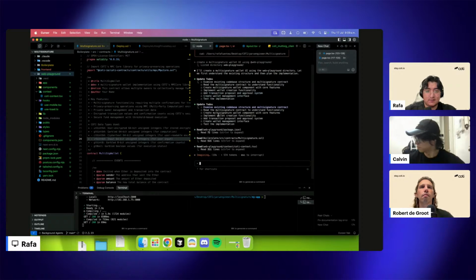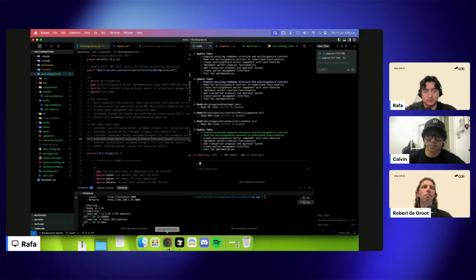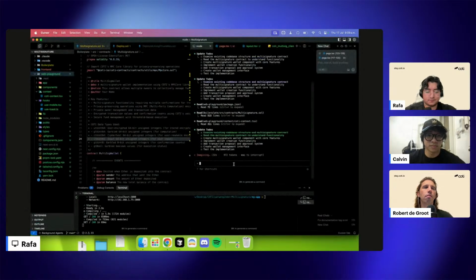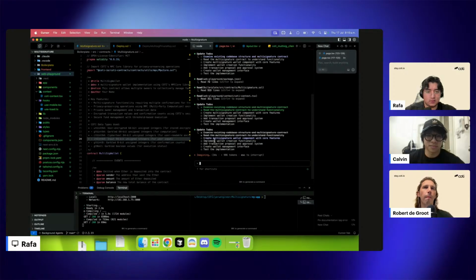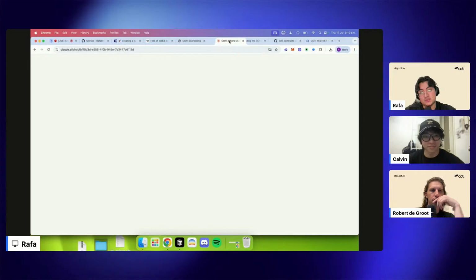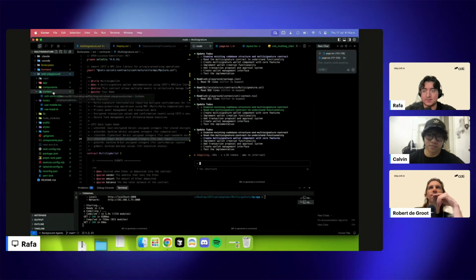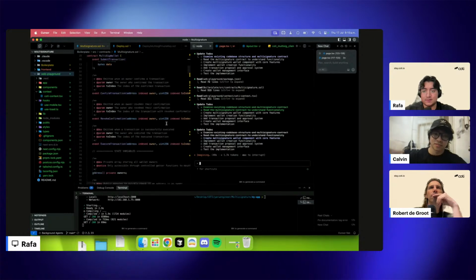After it understands what is happening there, we'll create a UI with all the components that we want to receive here. And then this is completed. We will also use this script that we made with Cloud to interact with the smart contract. So that will be easier.